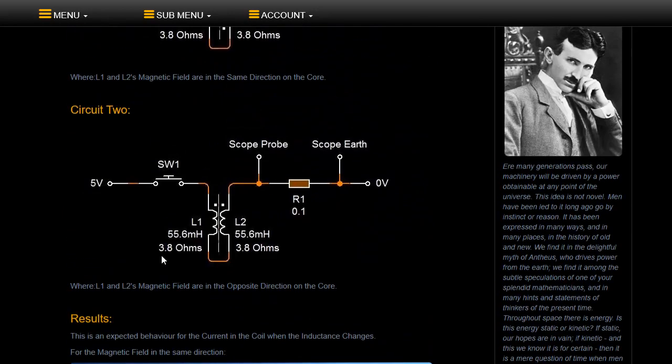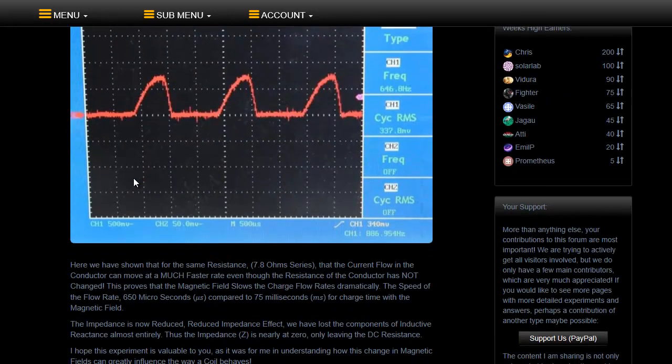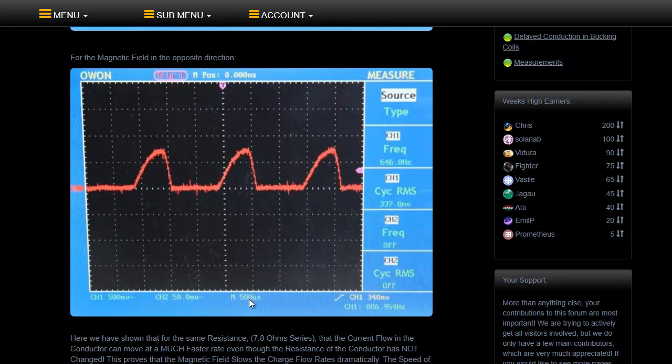Now, go to the second one, where we wire the transformer to be non-inductive. Same input, same everything, same circuit. All we've done is change the wire. And then we have a very, very different result. First of all, 500 microseconds is the division. From here all the way over to here, we're roughly about 600 microseconds as far as I can see. And that's not including the point, so this decay here is inclusive of that time. So we're seeing a huge, huge difference in current.